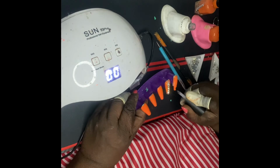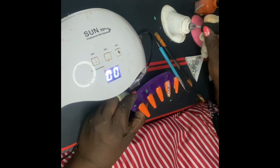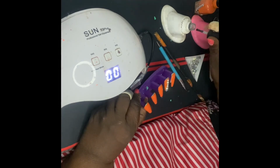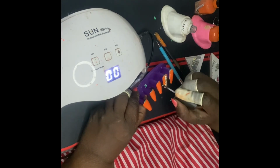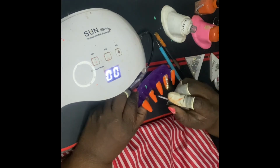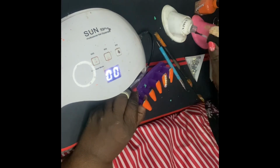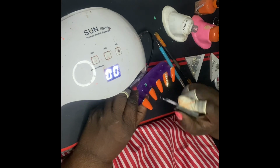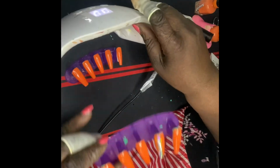After we put on the first set of stones, we're going to use the top coat and put it under the lamp for 30 to 60 seconds, which is 90 seconds. In the meantime, we're going to make sure that the rhinestones don't slide or come off while it's under the lamp. It's not as bad as I put it, because some of them don't come off because the little rhinestones are holding the big rhinestones together. So I just want to tell you that it's okay if it goes under the lamp with everything else. But when you put the top coat on, you do not put the top coat over your bling, over your rhinestones.